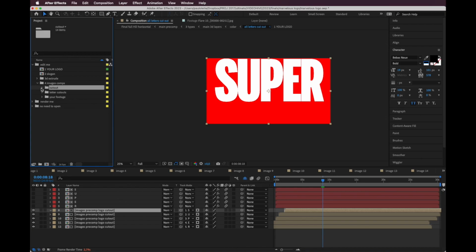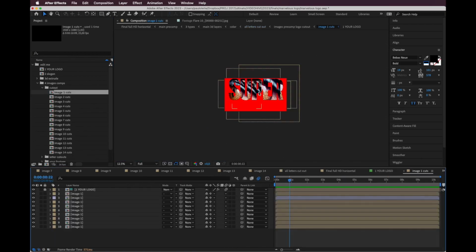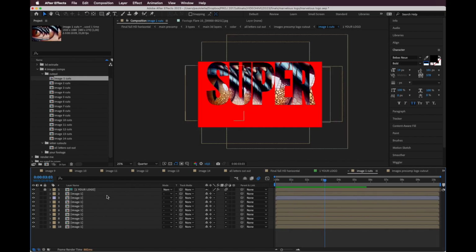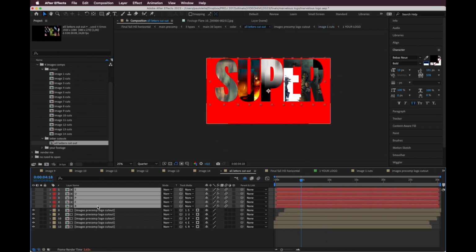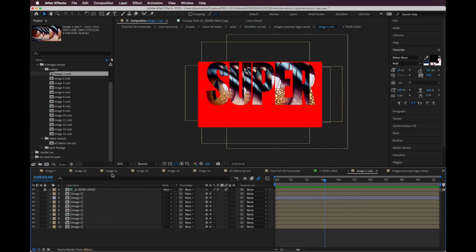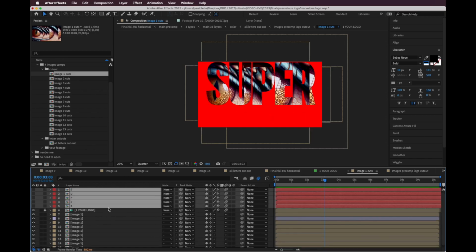So the cutout folder right here, image 1 cuts. So 1 cuts, here it is. And what we need to do is remember that we selected the top S and the R and we Command C, or we copied, and now we're going to go to cuts 1, and without clicking on anything, paste, Control V, Command V. They're there now. Now what we need to do is do this for all of these.